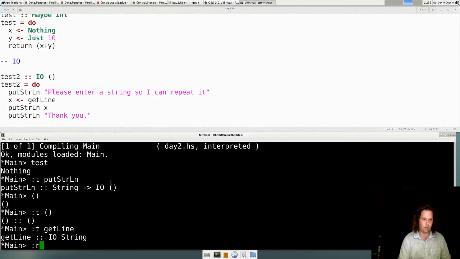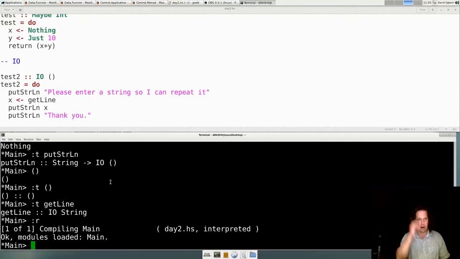So let's run it. I'm going to run this by evaluating it. test2 already exists. test2 is an I/O structure that returns no value of interest, that returns unit. When I evaluate it, the default behavior of the Haskell interpreter is to take that I/O structure and to run it, to execute it.